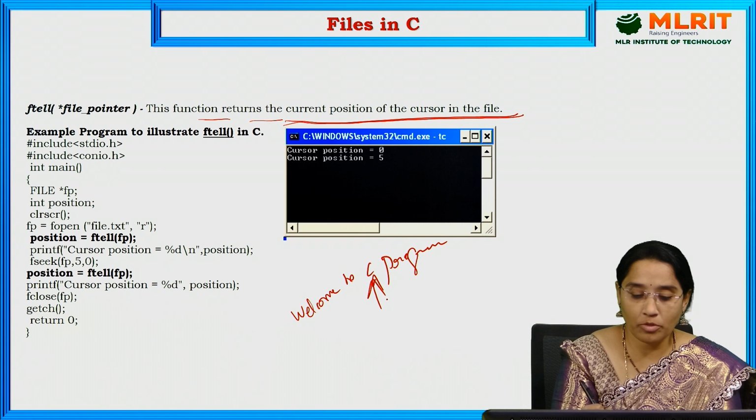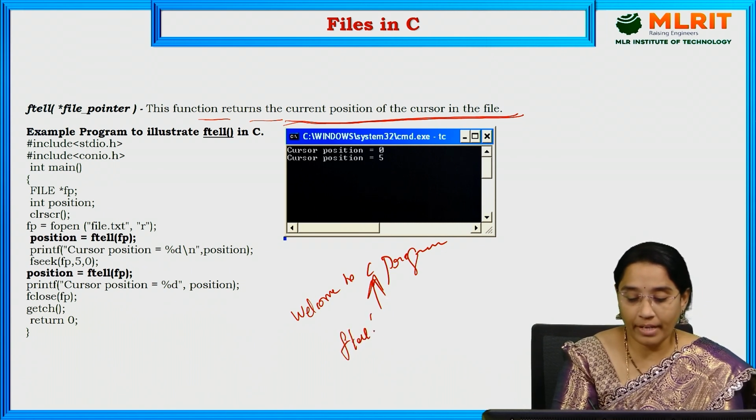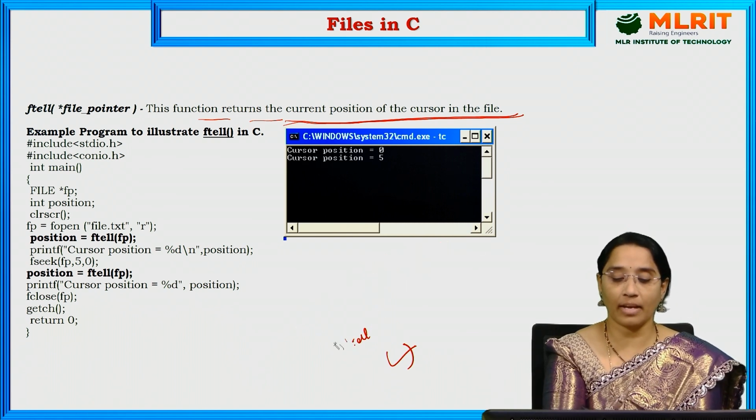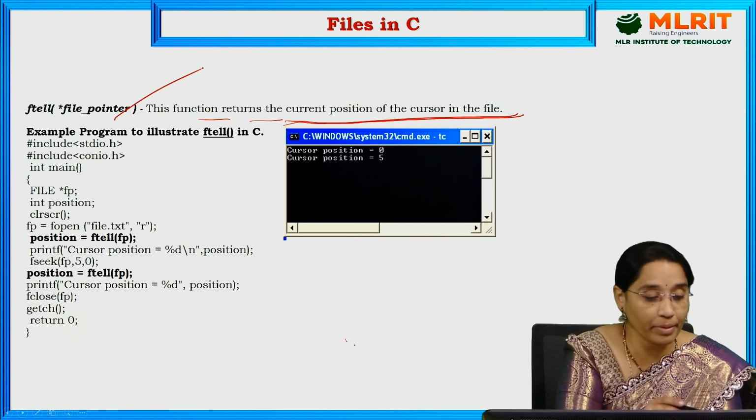If you write ftell of fp, it will return the current cursor position, exactly where the cursor is. So this is the syntax, with the file pointer fptr.